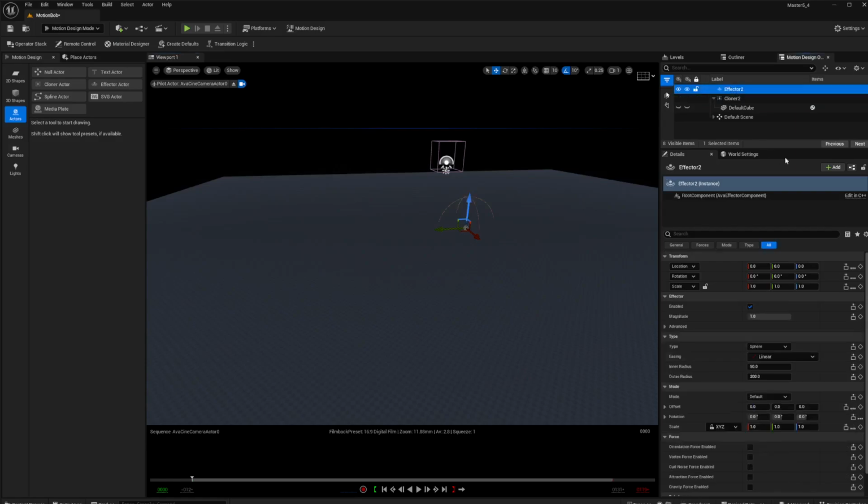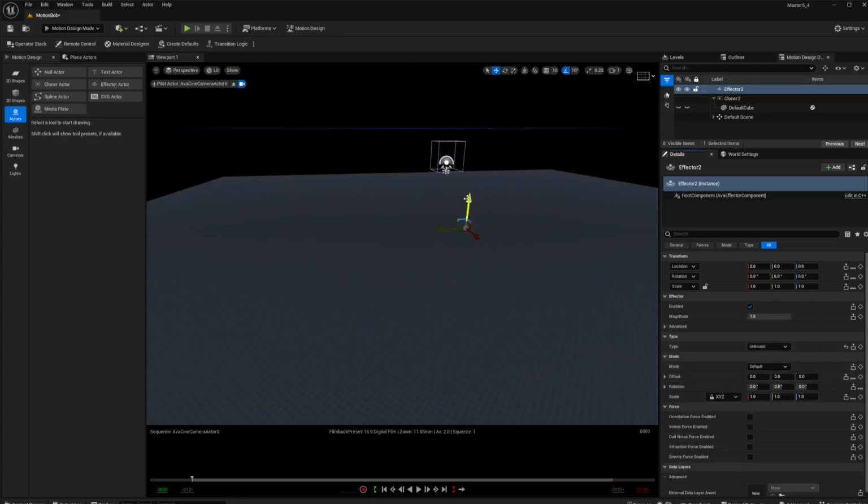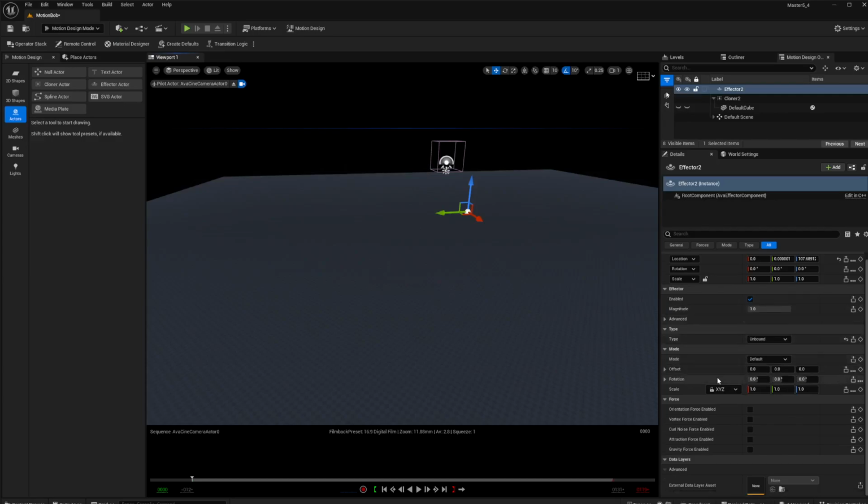So let's play with the first effector. It is attached now, right? Over here you can see the magnitude is 1. Linear, you can say how it wants to affect it. The type, it's a sphere, it's a plane, it's a box, or it's unbound, which affects everything, right? So let's start off with that, love. And how we start getting it in is the offset right here, love. You push it up and it affects everything.